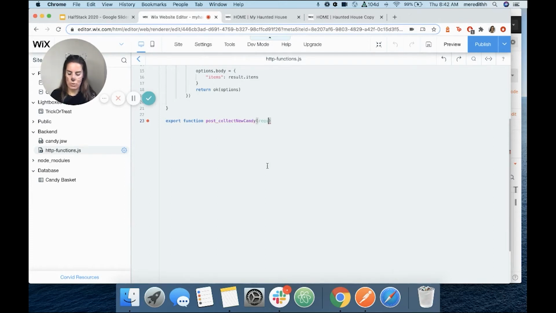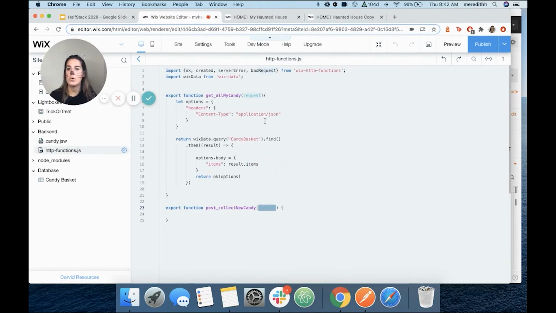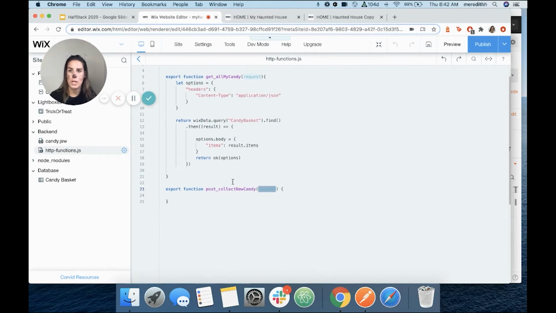It's also going to take in a request object, where this request object is going to be a lot more important, because now that we're doing a post, we are looking for the object that we're trying to insert into the database. So we're expecting a JSON object to be in this request. Similarly with gets, if you're expecting any filter query parameters, you can use the request object to grab those query parameters and then use them in your filtering of your database. So this Wix query would become a little bit more complicated, but since we were just doing a select star, we didn't have to worry about the request. For our post, we do care about the request.